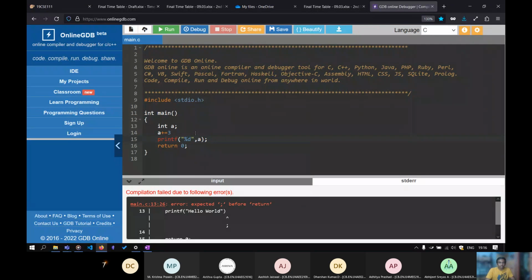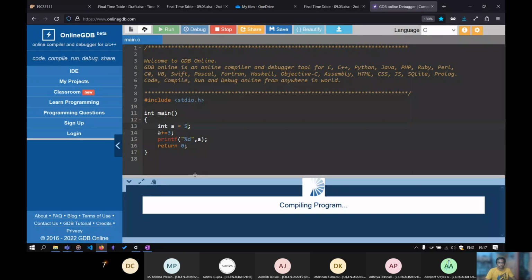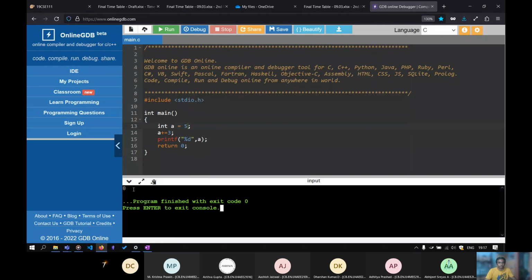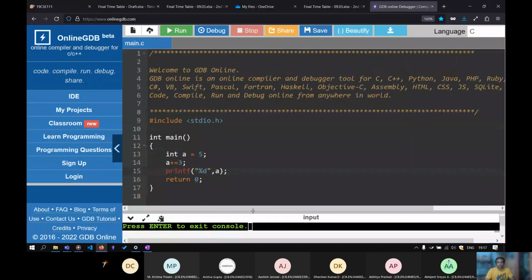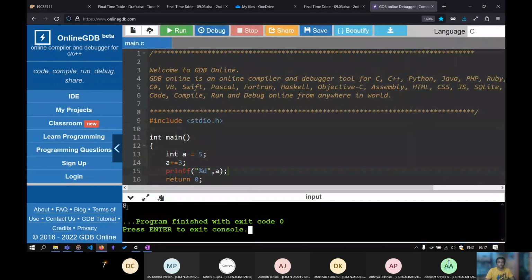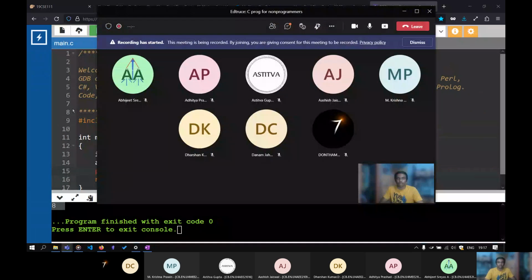Now what I'm expecting it to do is something like a equal to a plus 3. But I have not given any value to a, so let's say a is 5. Effectively, the answer should be 8. So let's see what happens. Yeah, the answer is 8, and we are happy with it.